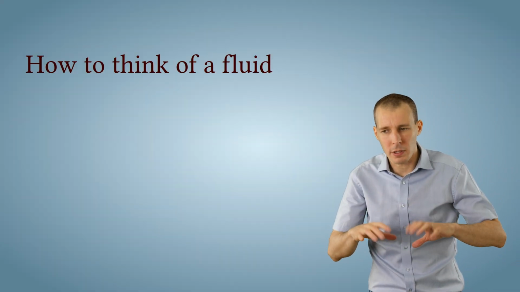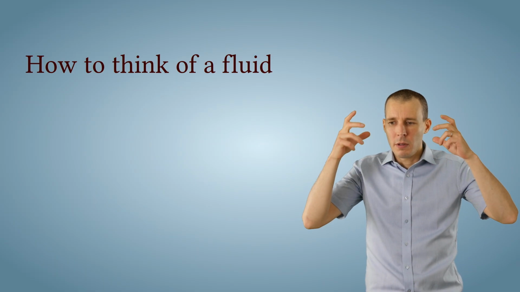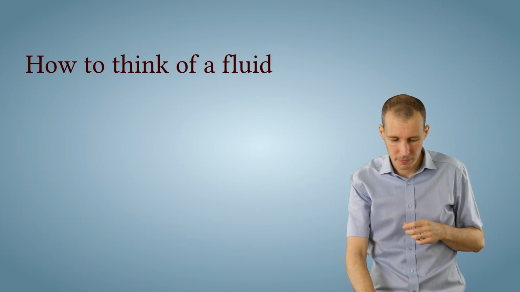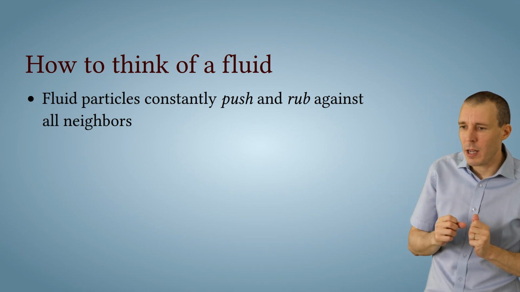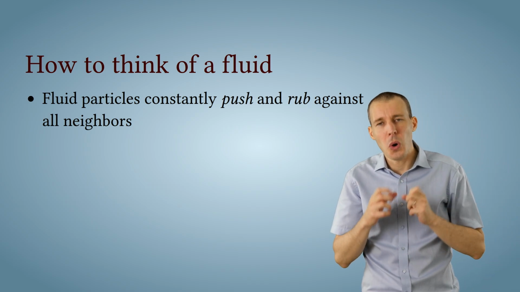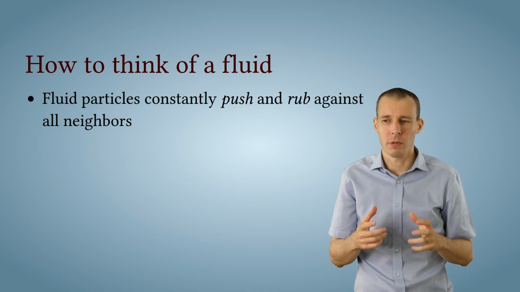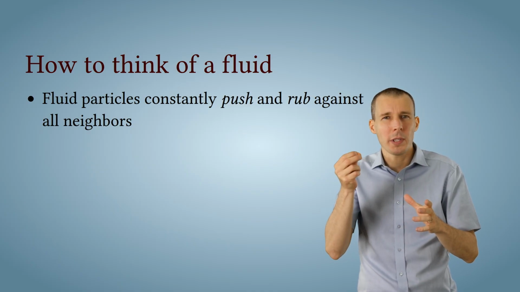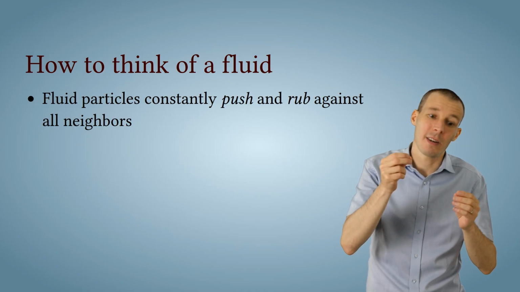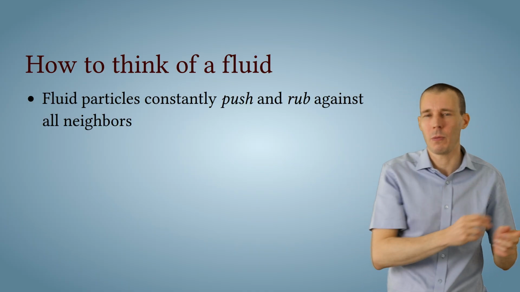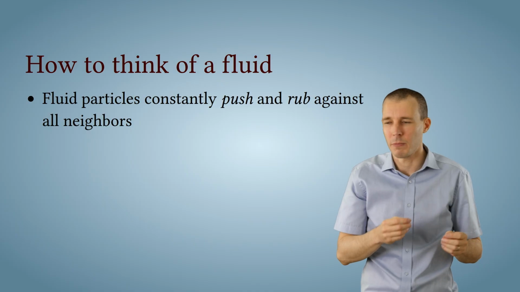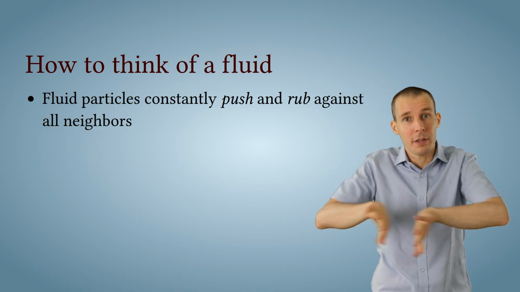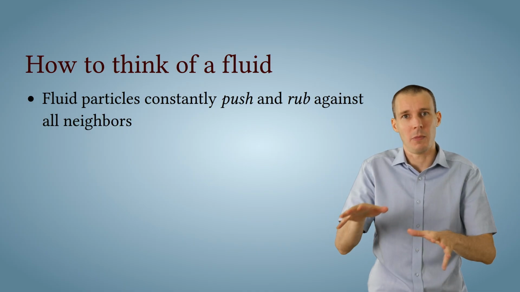So here are 4 ideas to conclude, to describe how to think of a fluid in your mind. The first idea is that fluid particles constantly push and rub against their neighbors. By this I mean that molecules are always alone in vacuum, right, until they come very close to another molecule and interact one with the other and then become alone again. Fluid particles, on the contrary, are always in contact and always pushing on their neighbors and always rubbing against them.